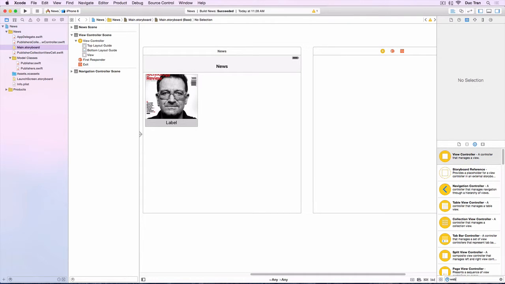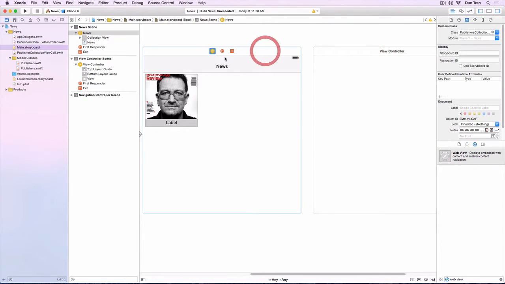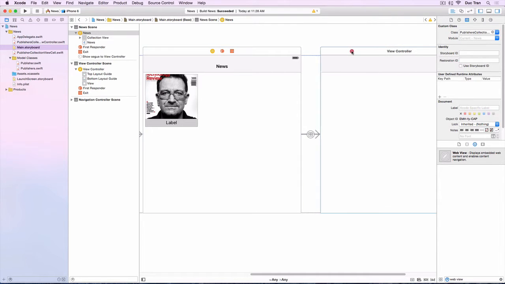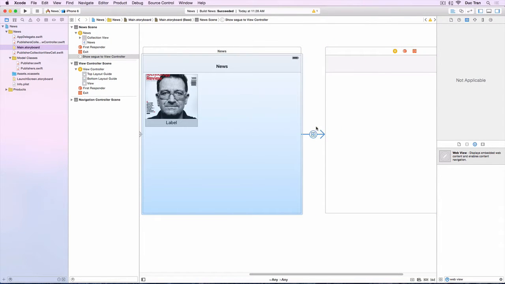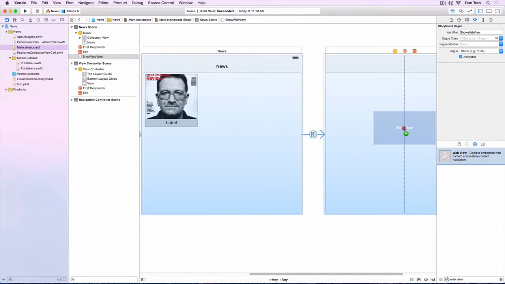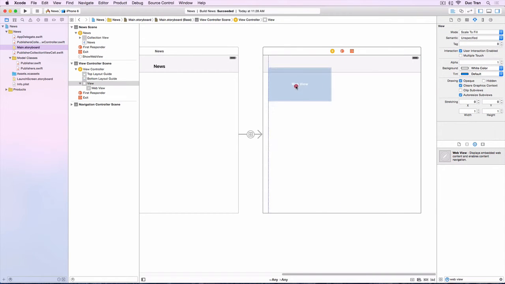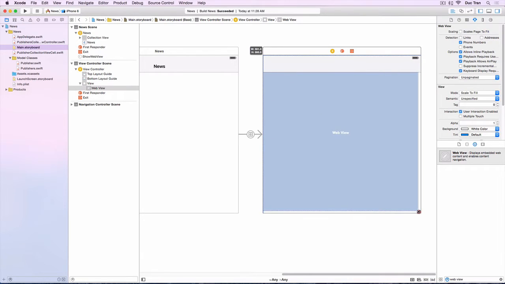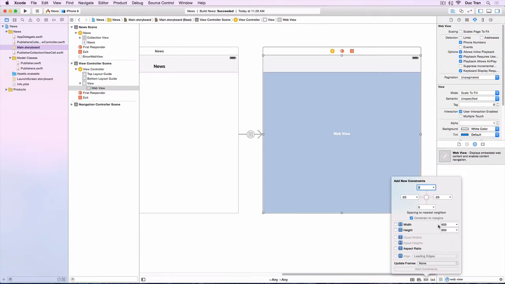And let's drag out the web view. Before doing that, how about we create a custom segue, okay, like this, and it is a show segue. Alright, and let's name this segue with the identifier show web view, okay, like this, and then we'll drag out the web view over there, and we'll make it something like this. All right, and then we will apply auto layout on this guy.